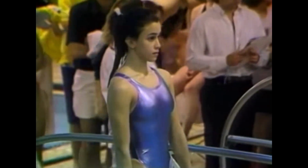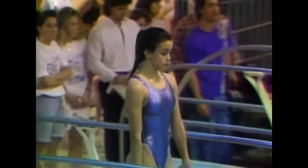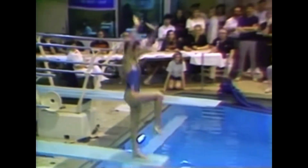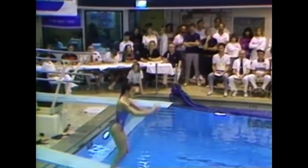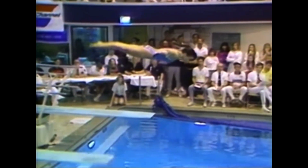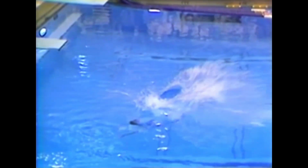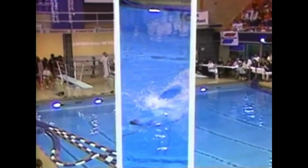Simi Maeda is 11th. She is from Glenbrook South. She got in trouble on the end of that diving board there, and it threw her out a little bit too far away from the board and ended up going over on the finish. You can see right here in the very end, she starts to lean forward and dive out, and it just got a little bit out of control on her. On the range, 3.5 to 5 from Simi Maeda.